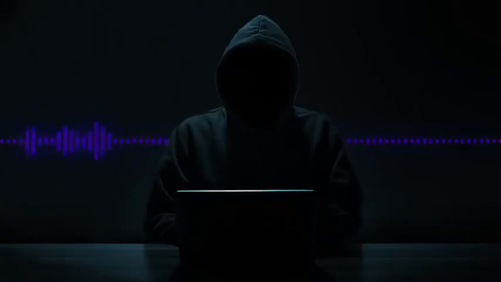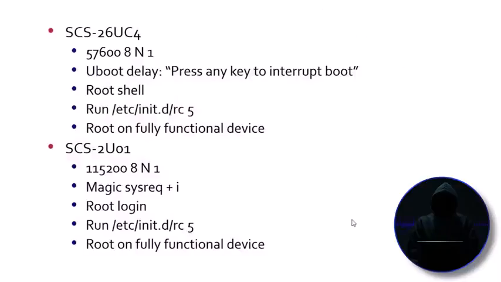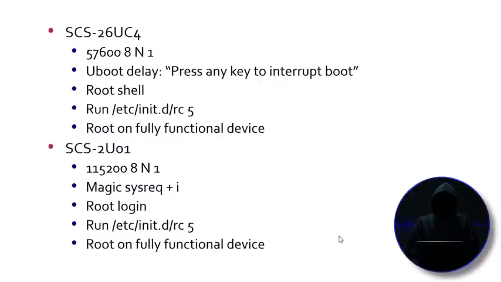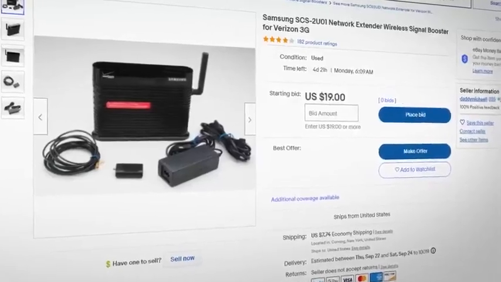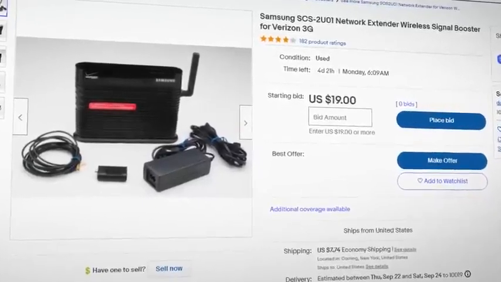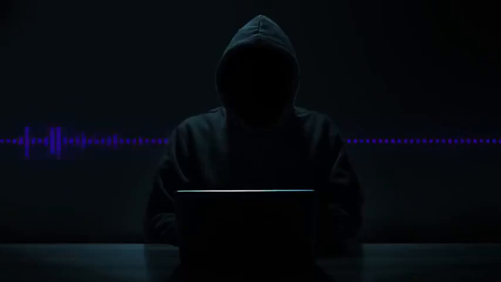Right. So once we're inside, we've got the console, we've got to get root access. And so here are the two models that Verizon uses, and these are two methods to escalate privileges to get to root. The one I have is this one right here, which is the easier one. Verizon now says that this no longer works, but it doesn't matter because we can just go buy the old ones that have never been updated off eBay or any place and get root access.